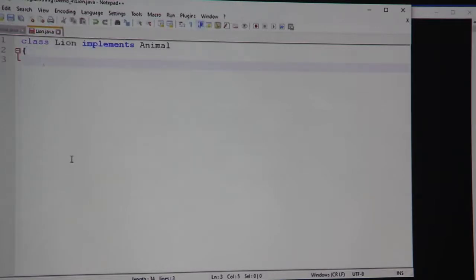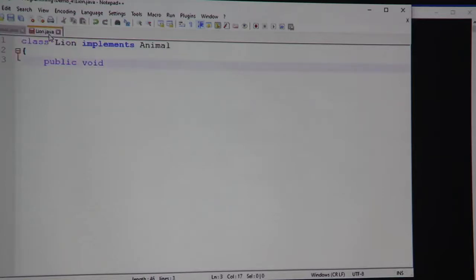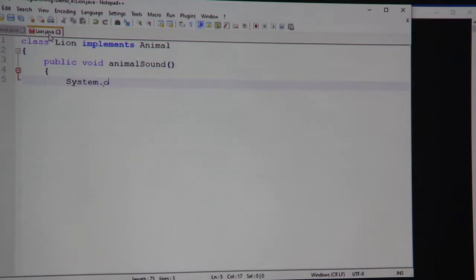Now what we need to do is detail out the two methods. What is the first method? AnimalSound. So public void animalSound. It doesn't have any parameters, so I'm just saying System.out.println, a lion roars.